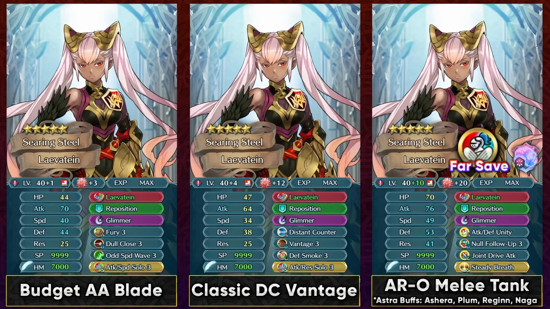And then you can have a classic Distant Counter Vantage strategy. This can still work fine in PvE in my opinion, because I still use my Distant Counter Vantage Ares just for that. So it can work in the in-game content. However, if you want to use her in the competitive game modes, then you'll definitely have to run a build that is kind of unusual, but I feel like this works in the modern times compared to the Distant Counter Vantage build.